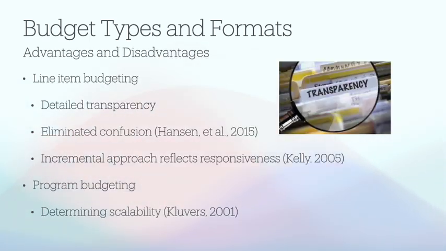There are various advantages and disadvantages to using a combination of line item budgeting and program budgeting. Line item budgeting, rooted in showing detailed line item expenditures, typically through specific accounts or object codes, encourages detailed transparency and accountability. It is a very detailed form of presentation, but one advantage of this type of budgeting is that it provides detailed guidance on what can and cannot be spent.